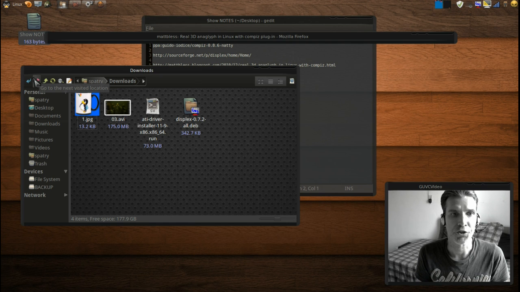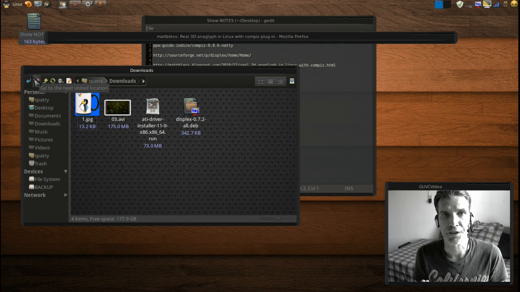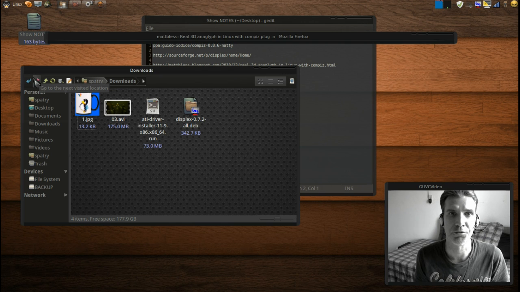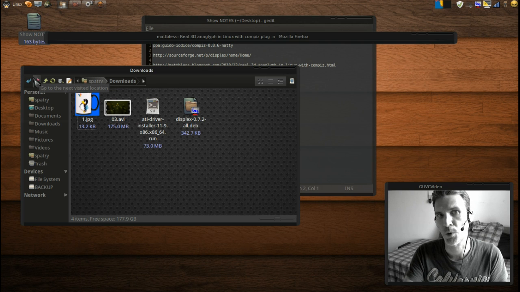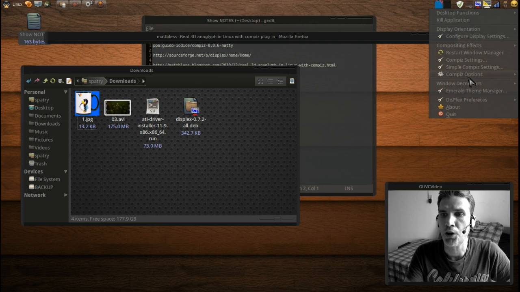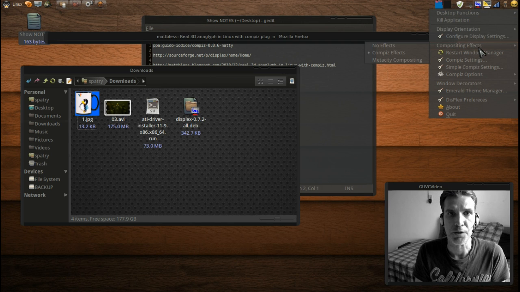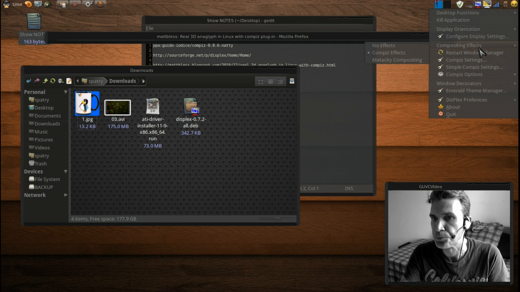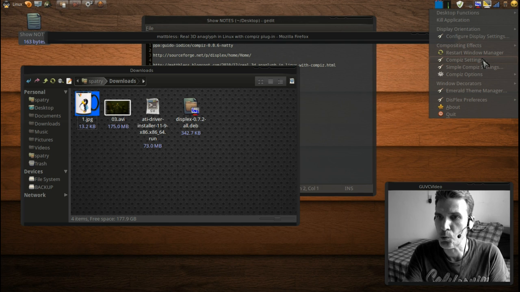All right, let me go ahead and explain that if you are using Natty and you have downgraded to the 0.8.6 Compiz, you may have noticed that the Compiz-Fusion button does not function. Well, I found this neat little utility online that corrects that issue, called Displex, and it sits up here in your notification area, and it gives you all the options and then some that the Compiz-Fusion button offered. Now, all of this information is going to be in the show notes below, so don't worry about that.